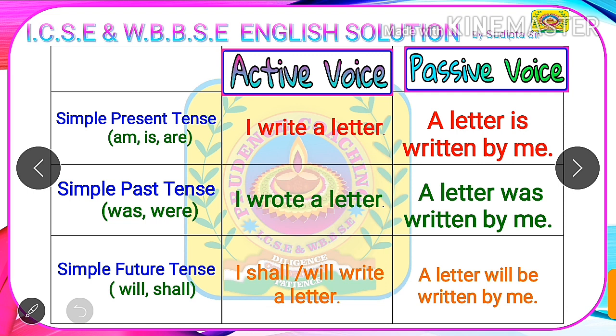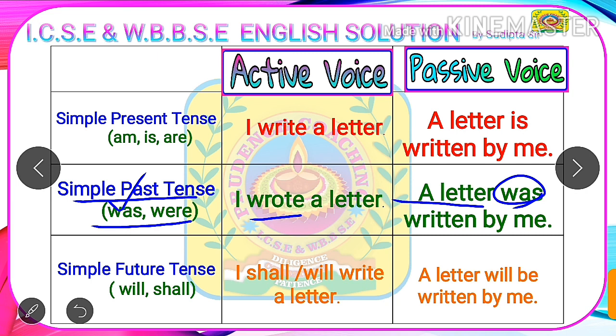So we have to use the to be form of simple past tense. Students, we have learned before that the to be form of simple past tense is was, were. So we have to choose was or were according to our new subject. As our new subject is a letter which is singular and we use was with the singular subject, so we have taken the to be form of simple past tense, that is was. Our next step is to write the V3 form of the given verb in the active voice. Our verb in the active voice is wrote and we know write, wrote, written.